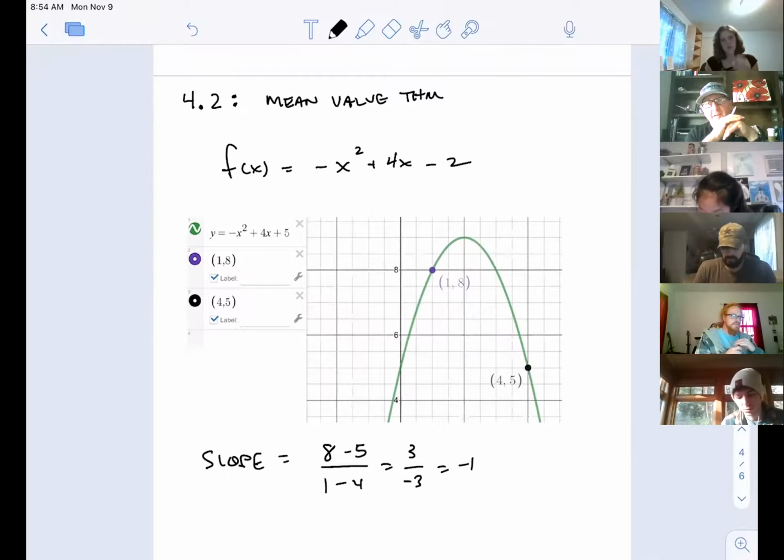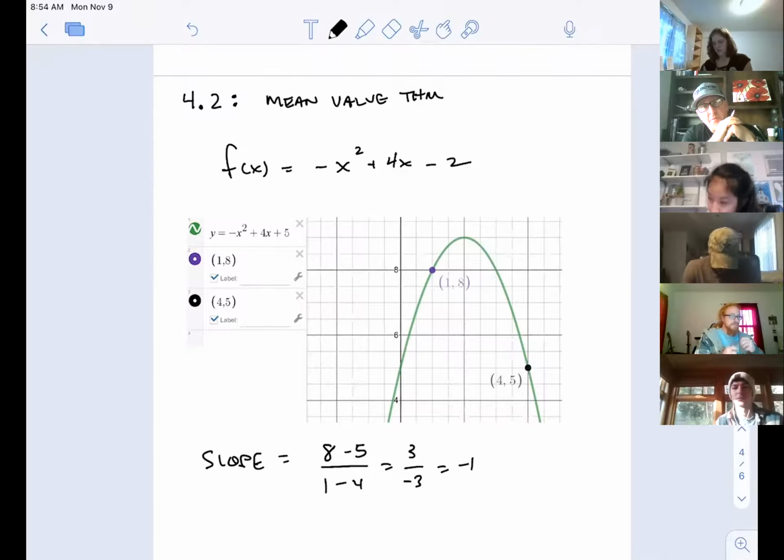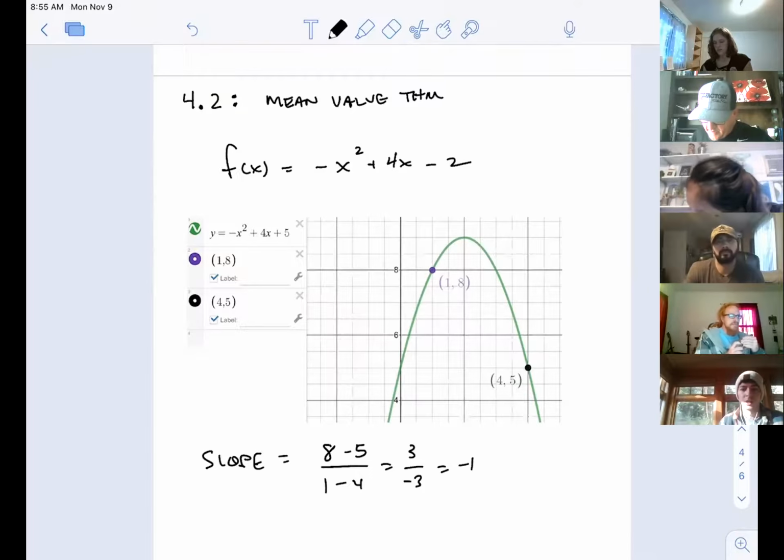Again, this is kind of like saying, well, at year 1, if your company was worth $8 million, and then at year 5, it was worth $5 million, what's the average rate of change? Does it make sense? What you're finding out is, well, what was the trend during that time period?